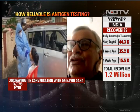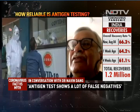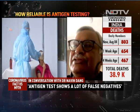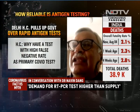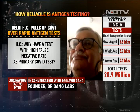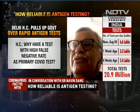Now, for anybody to go to certain places in Delhi, which are inaccessible, with no roads, with traffic jams, and one person going out there and collecting one sample from XYZ place, which may be some far-flung place, is quite a challenge. I know my staff members who have gone to distant places where there are no roads, there are narrow lanes, there are flats. So for one person to go and collect one sample from a far-flung place, the productivity becomes quite low for that particular technician. So here, if a large number of people come to the hospital and get it done, the productivity becomes higher. So that is one major advantage of a rapid antigen test.